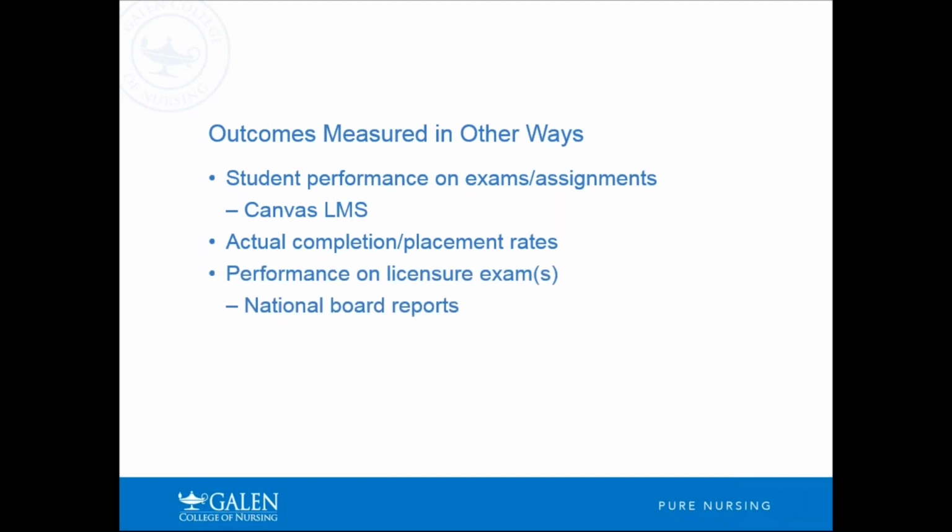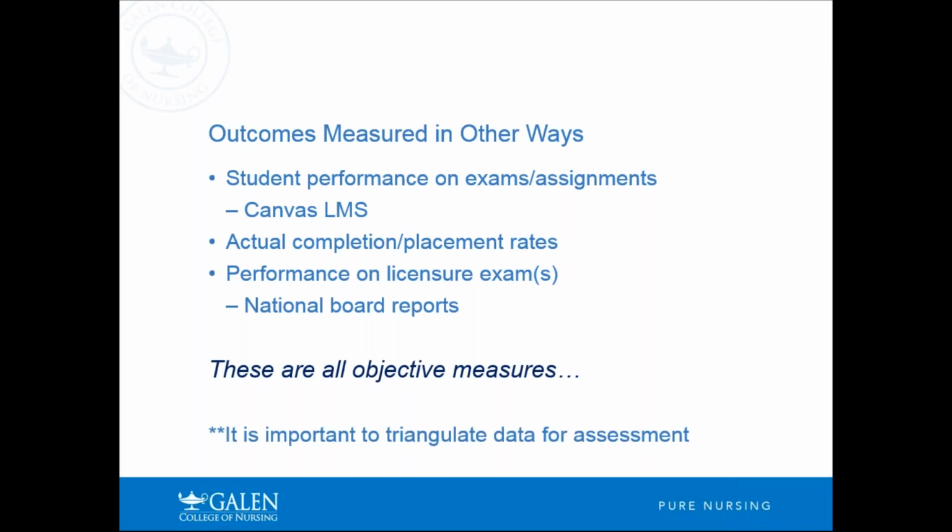We look at things like our actual graduation rates and our placement rates in terms of how many graduates are getting a job, and typically in our case, we're looking within a 12-month window after they graduate. We look at performance on licensure exams. These are reported by a national licensing board. And those are objective measures.